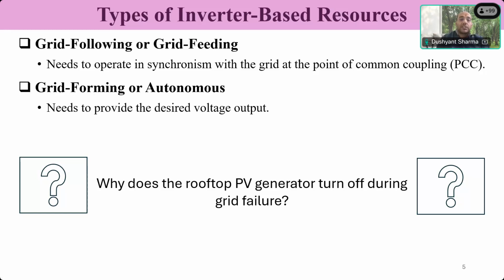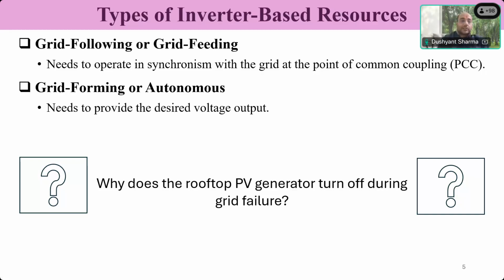And then how do we change the power? By changing the current injection into the network, by changing the magnitude of the current, or by changing the phase angle of the current, so that the power flows into the network. Now this source actually behaves like a current source. Although it can produce an output voltage, its mode of operation is called a current controlled mode. Such a source is called a grid following or grid feeding source.